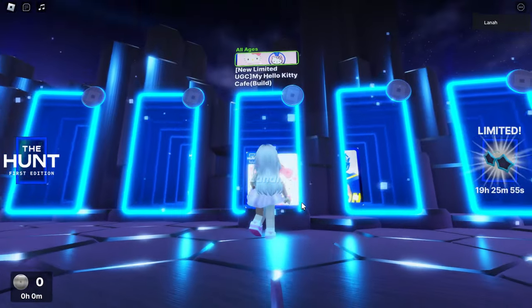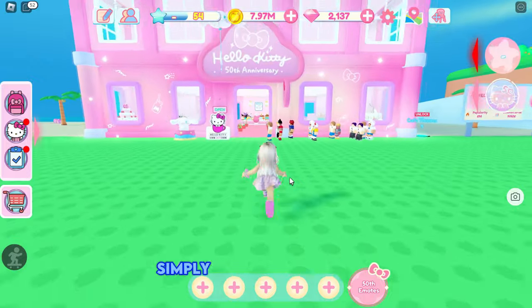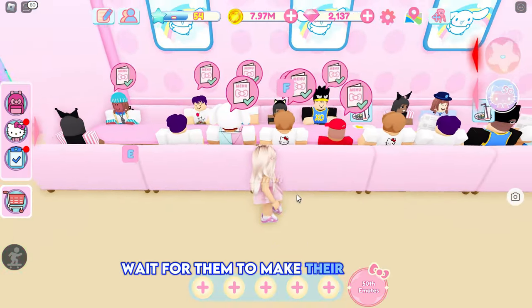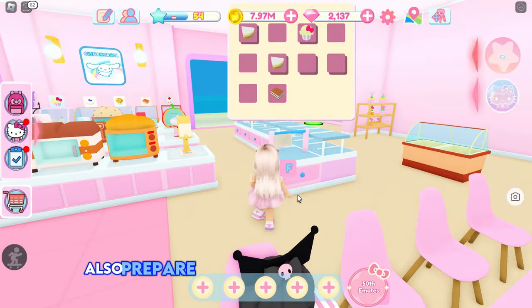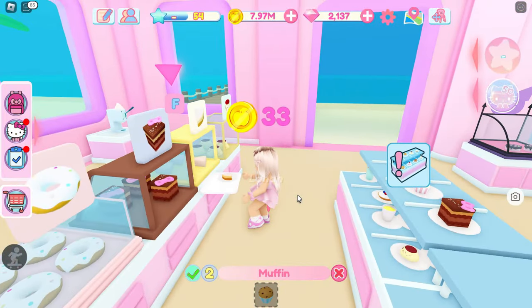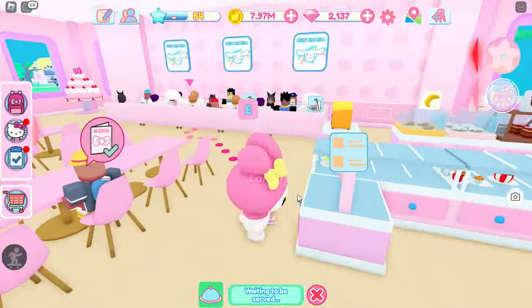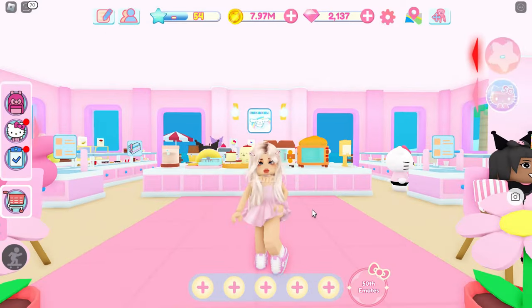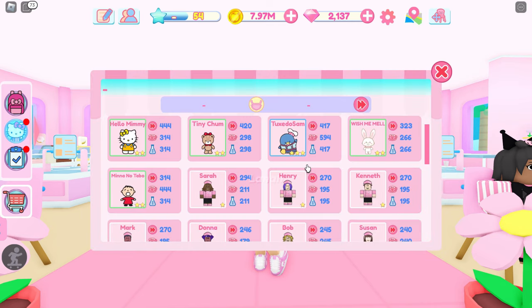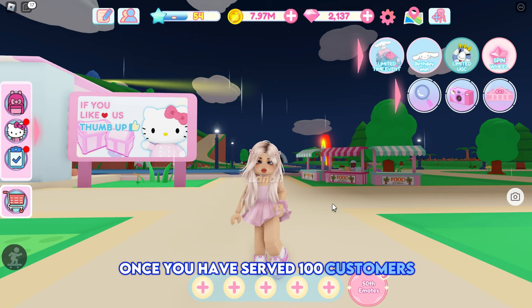Here is the game. To get the badge in this game, simply serve 100 customers. You can do that by welcoming customers to your cafe. Wait for them to make their choices and then take their orders. Also, prepare and serve pastries and beverages. Or you could hire employees to serve the customers. Once you have served 100 customers, you will receive a badge.